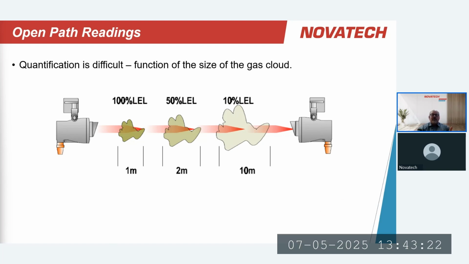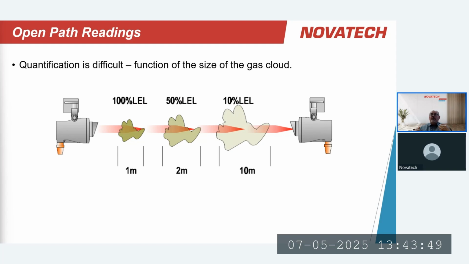They tend to be used in combination with either some strategically positioned point gas detectors or some kind of strategy such that I get a signal on the open path gas detector, and the next response is to send somebody out with a sniffer and maybe try to locate the leak and quantify what that leak looks like. So they help. They can reduce the number of point gas detectors.